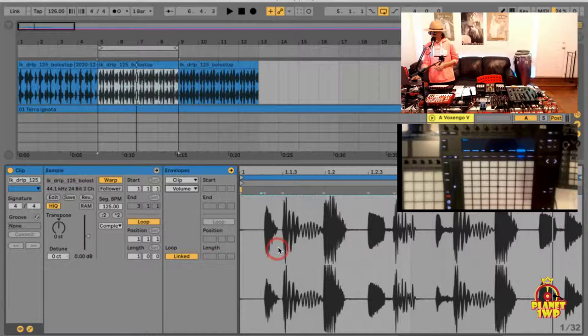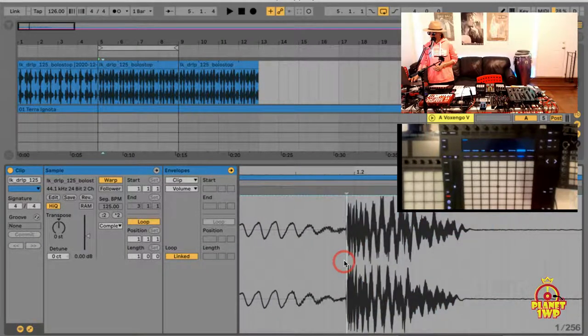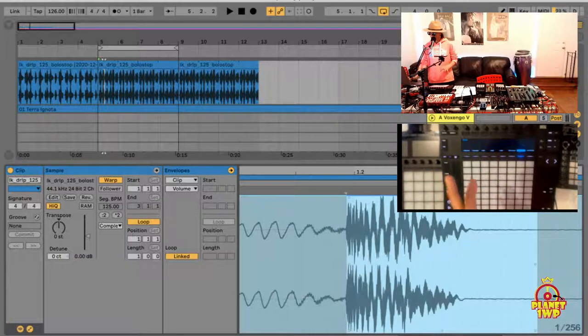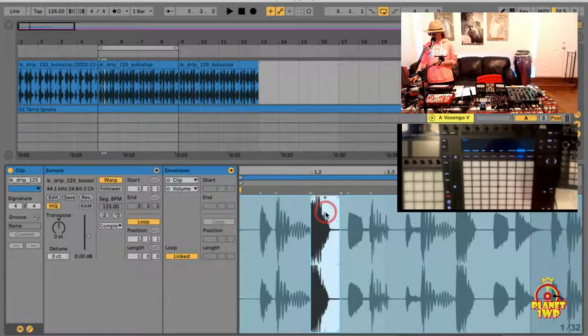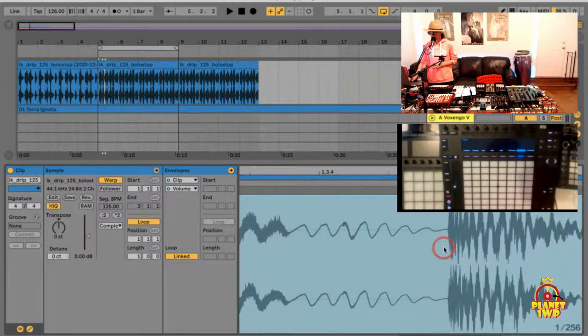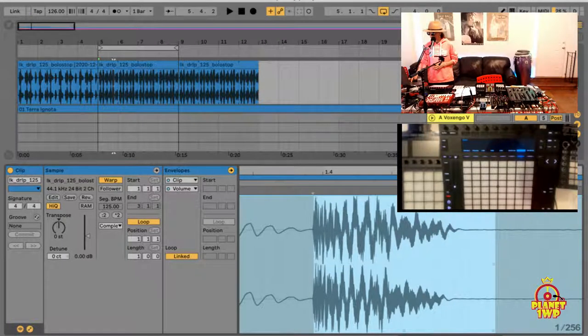Okay, so I listen to it. And I can see that that's a snare. I make it a little bit bigger so I can click, hold and drag, hover over the line, let go, until it turns dark blue, pull it down, okay? And it lowers the volume of that. And you can see, start to get familiar with things. Here goes another one, and I'm gonna take that one, click and drag like I did the first one, let go, hover over the line, whoops, and I messed that up. Let's do that one again. Click and drag over the line and drag down.